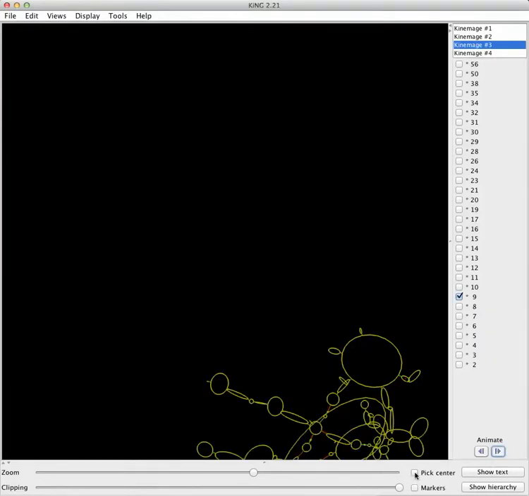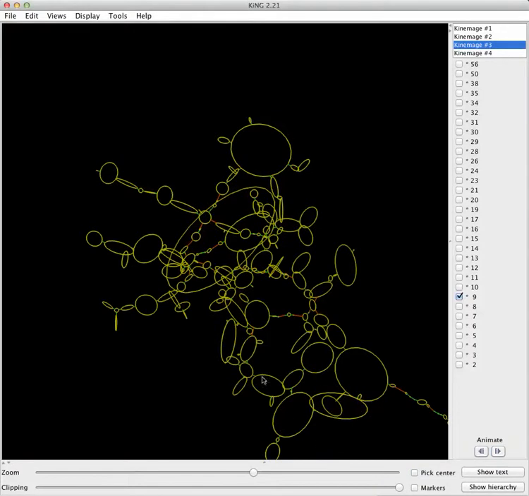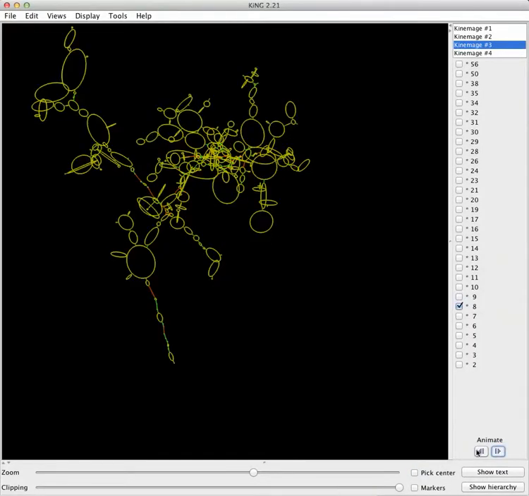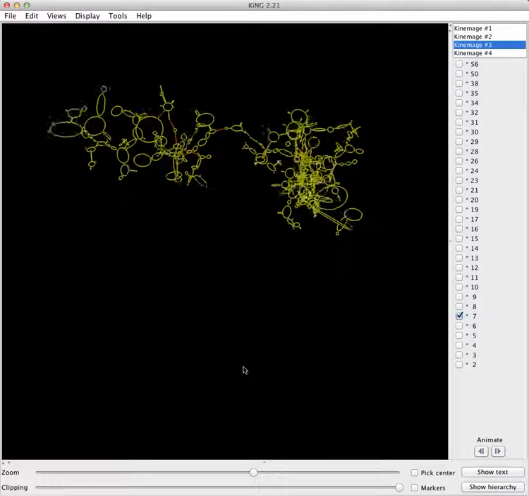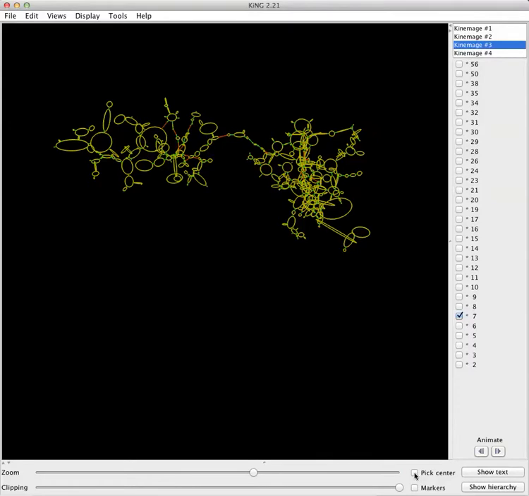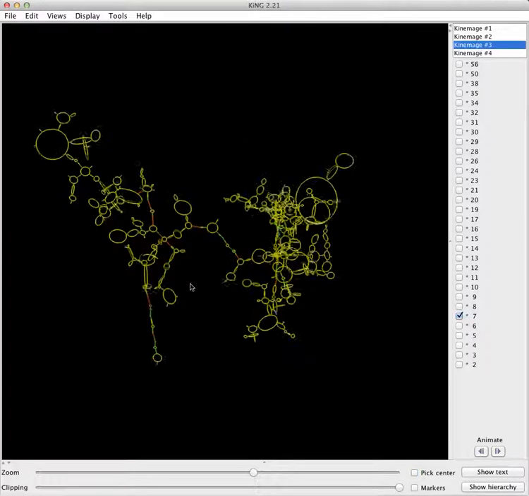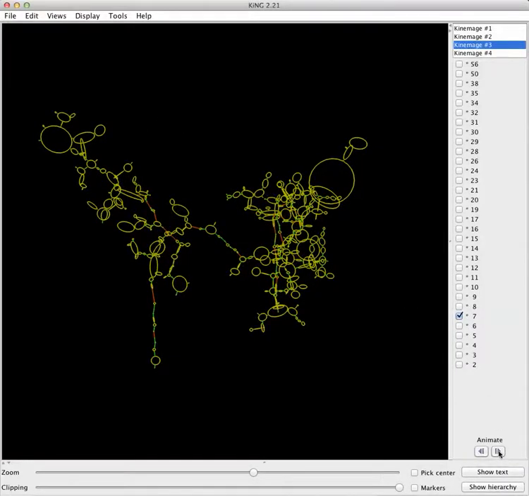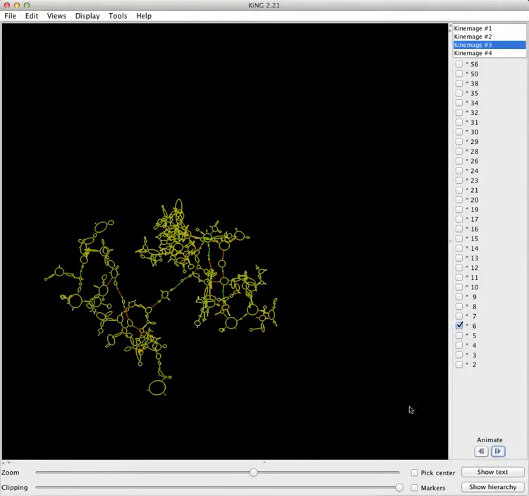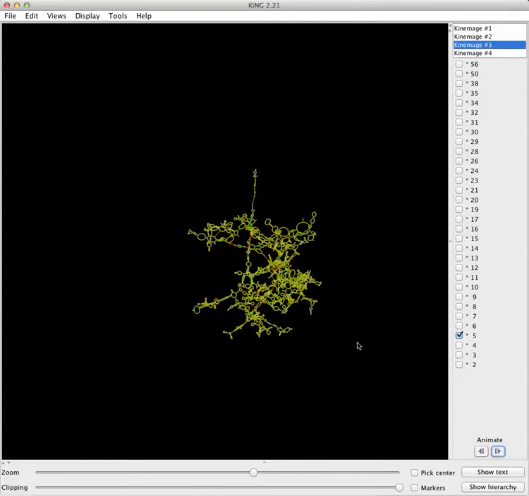9. Again, I have to reposition this, a failing in the program. 8. 7. So now, pick again. Now you see the structures are getting quite well defined. 6, 5.